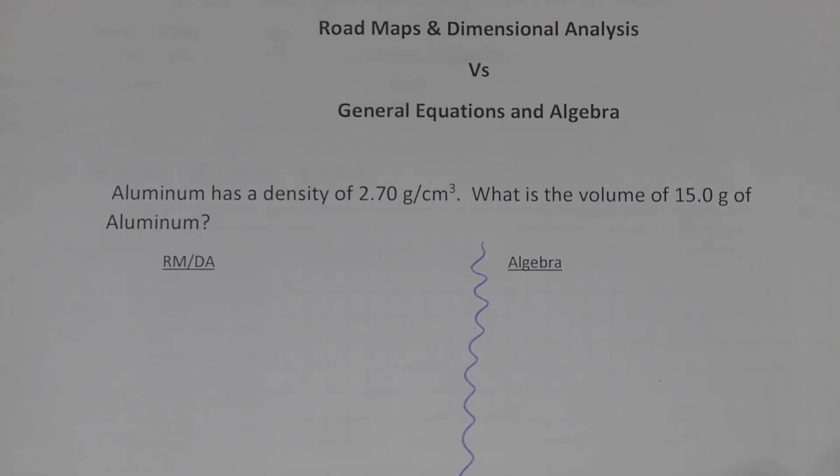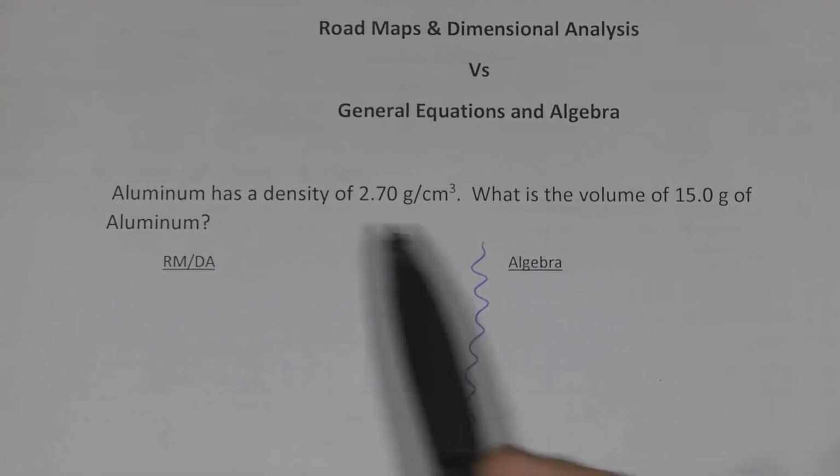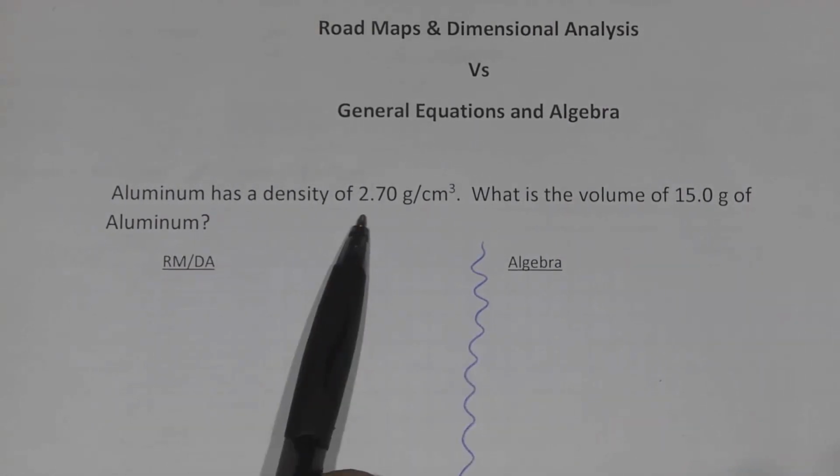Sometimes we do have to use true algebra, systems of equations, but generally we don't even have to go that far. The algebra we use is just rearranging a fairly standard equation. We see that a lot in the gas laws, where the equation is pressure times volume equals moles times R times T. So what I want to do for a couple of minutes is just do a problem, but use both the roadmap technique and separately the algebra technique, and show that they really are the same thing.